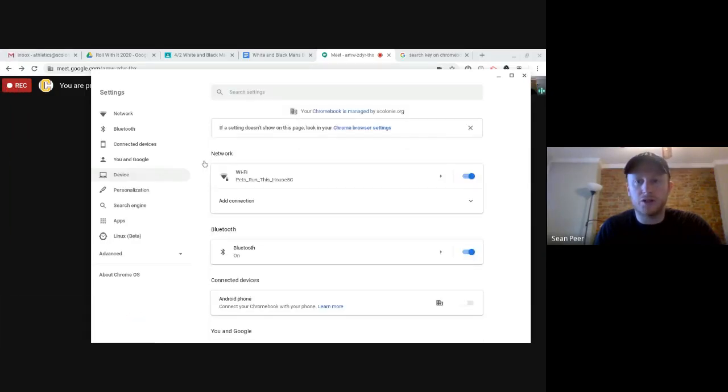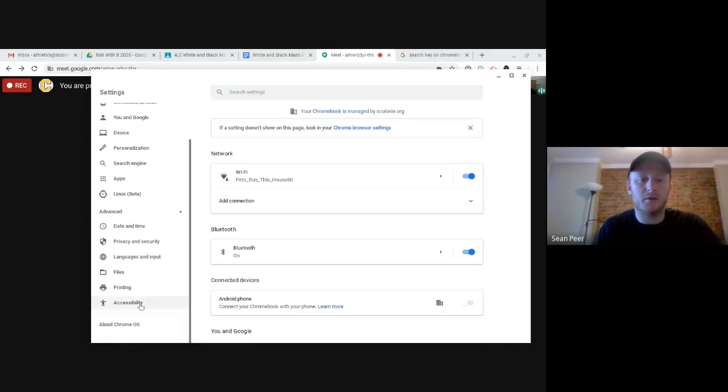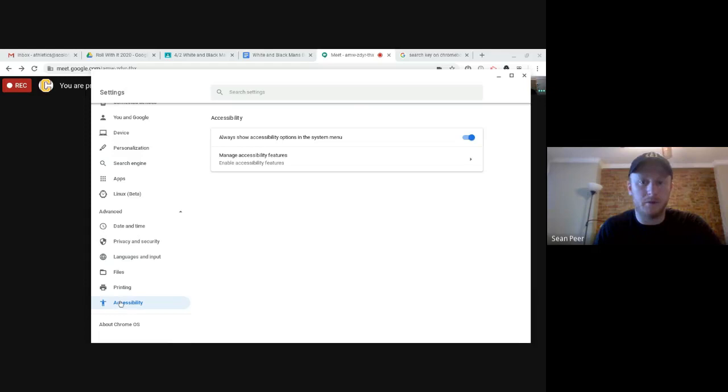Great. And once your settings are open, you're going to go down to advanced. Click on advanced. Open up all those tabs. Then scroll all the way down until you find this little person here and accessibility. So click on the person. And then you're going to manage accessibility features. Click on the arrow.